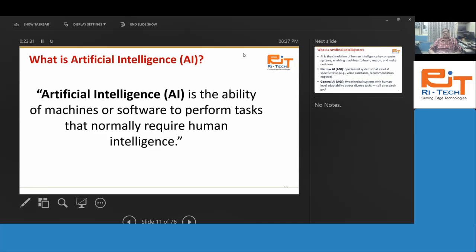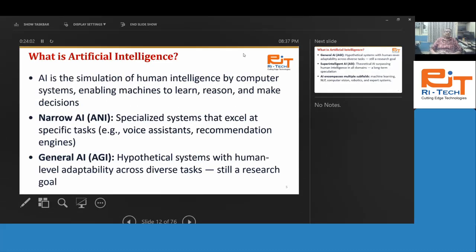Now, what is AI? AI is the ability of machines or software to perform tasks that normally require human intelligence. So AI enables your machines or software to work like a human, to perform tasks like a human. AI is the simulation of human intelligence by computer systems, enabling machines to learn, reason, and make decisions.